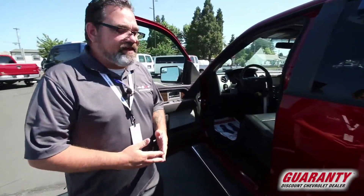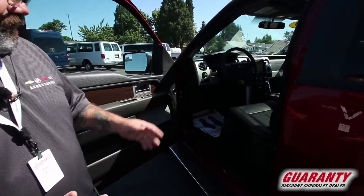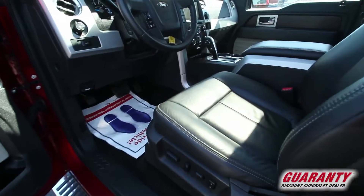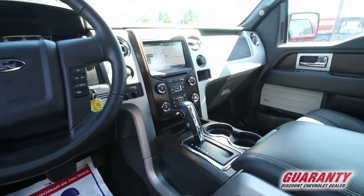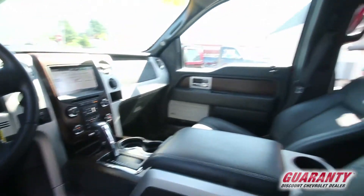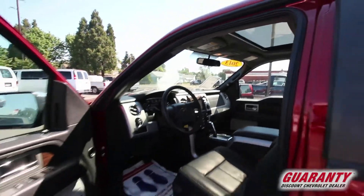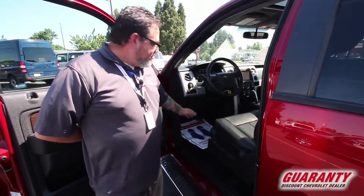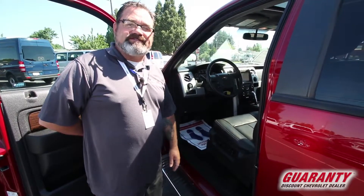As I mentioned earlier in the video, it's what's inside that counts. This Lariat is fully loaded. You have full Ford Sync connectivity, Bluetooth hands-free calling, text messaging, integrated phone, and you also have navigation. Along with your leather heated seats that have a memory seat function on the side, you also have power adjustable pedals. The pedals move up for drivers of shorter stature, keeping you at a safe distance from the airbag — helping keep you and your loved ones safe.